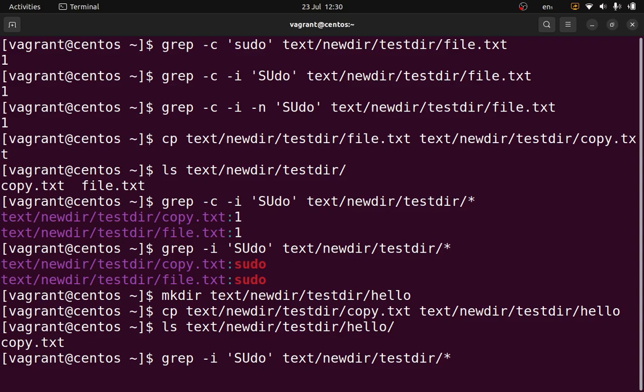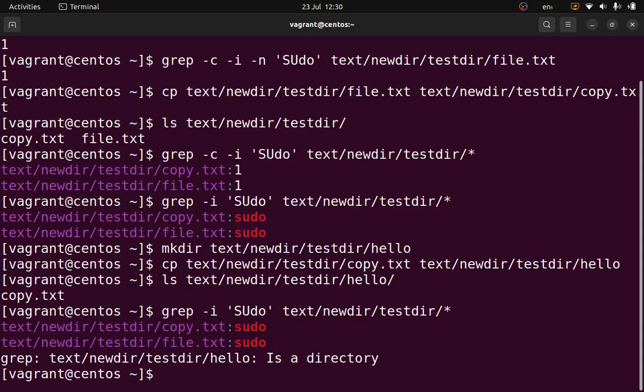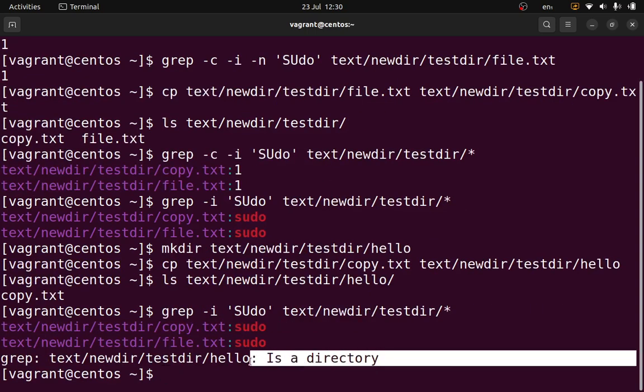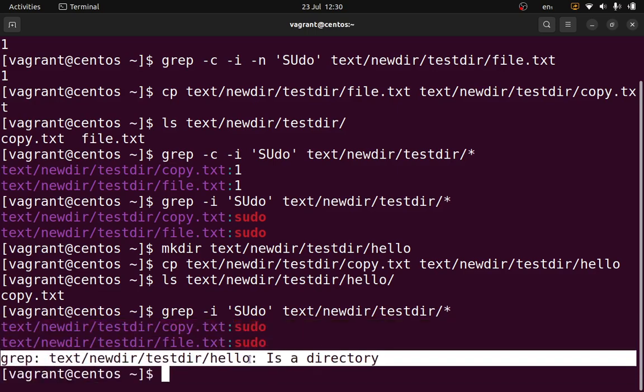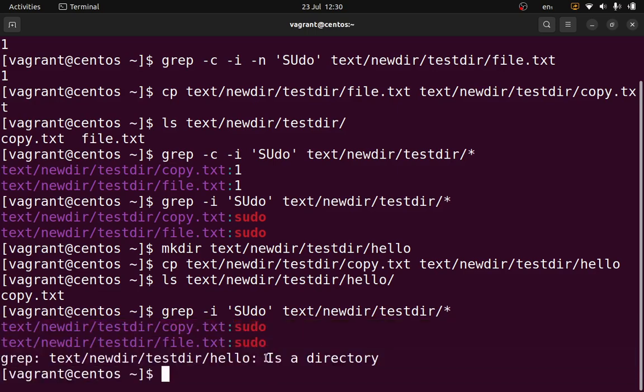Because I've put the star, this grep command is searching for every file, but there's a directory in tester called hello. So it may not work. It did find those two occurrences of sudo in copy.txt and file.txt, but it had a problem with the hello directory, because it's a directory.